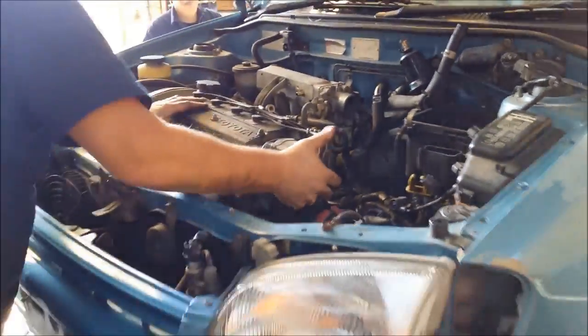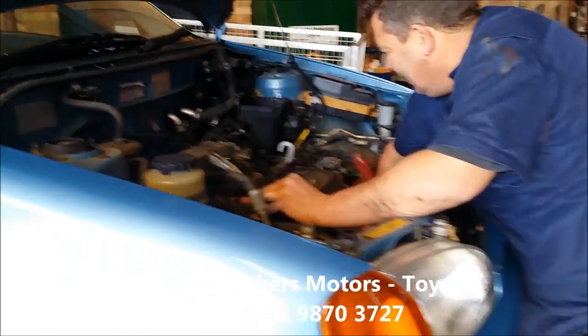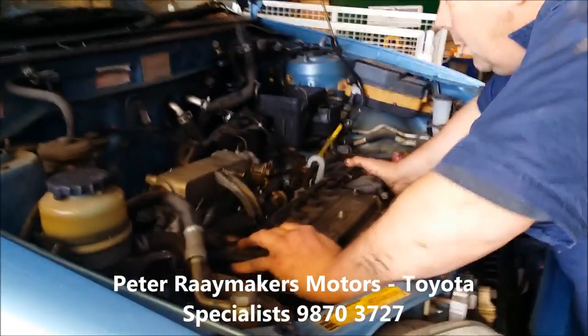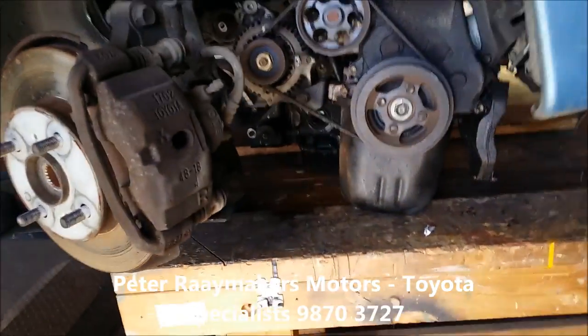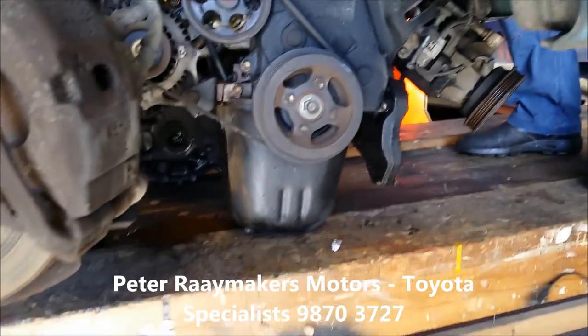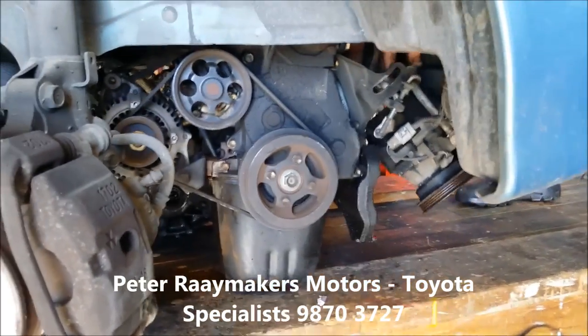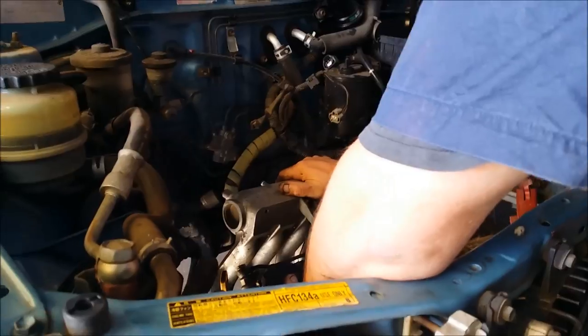Just go up a little bit for a sec. Peter Raaymakers Motors for all things Toyota. Make sure OH&S doesn't see this. Okay, just go up a bit. It's having a big wee. That's alright. Oh, the aircon compressor's hanging down. Hang on, down a bit. You might need to take the compressor off mine. Hang on, do you want me to hold it? Yeah, you just pull it back that way if you can. Okay, Mike. Go.